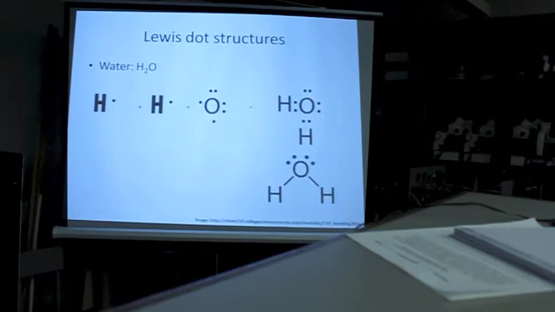So, let's talk about water. Very common molecule, hopefully most people are familiar with it. So, if we wanted to put together a water molecule, an obvious place to start is from the Lewis dot structure of the individual constituent atoms. So we have H2O, so we're going to have 1 H, another H, this is H2, and then we're going to have an oxygen, right? And I've filled in all of the electrons on these things. So there's 1 electron in each one of the hydrogens, and there are 6 electrons on the oxygen. We didn't do oxygen over there, but we did sulfur, which is 1 row down. And then we can put all these things together.